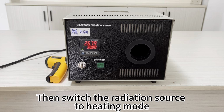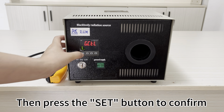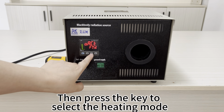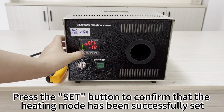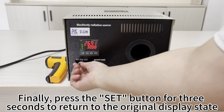Then switch the radiation source to heating mode. Press the SET button for 3 seconds first. Press the key again and select the PUD value. Then press the SET button to confirm. Press the key again and select GOUT. Then press the SET key again and select OACT. Then press the key to select the heating mode. Press the SET button to confirm that the heating mode has been successfully set. Finally, press the SET button for 3 seconds to return to the original display state.